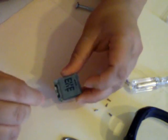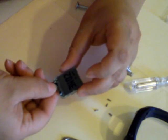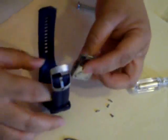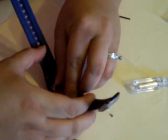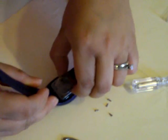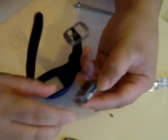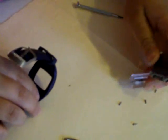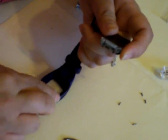So what I did was I popped in the battery with the backing. I turned around, and there's a lever here that I just pressed down real quick, and look at that. It looks like it's reset. So let's try to put this back into my watch. You want to make sure this plate here matches the inside of the battery where you press the button. Make sure you clean it up if there's any grime on the sides.